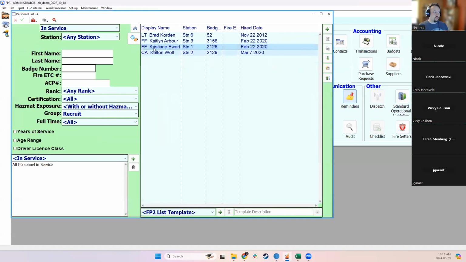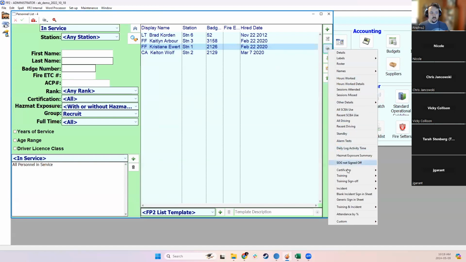So if I am in the personnel module, I can use my reporting function and do a certificates report. There's 2 reports here that might be useful, but in this case, the personnel without a mandatory certificate report. Yes, I'll show you how to set up email notifications on that as well.